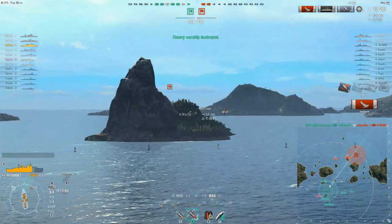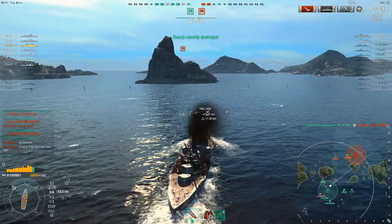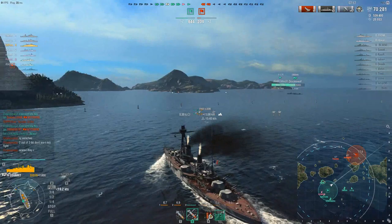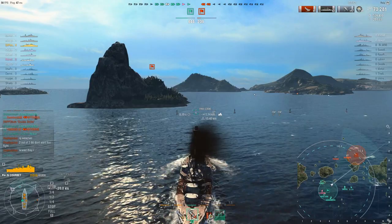I think we would have gotten more than that if he had more hit points, we would have probably gotten a much higher damage roll than that. So now all that's left is a Phoenix, Wyoming. Those ships are all the way over by their cap. We've got 4 kills. There's a Kraken on the line here.